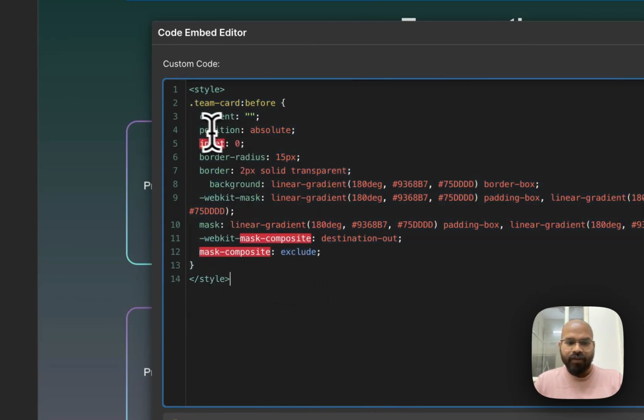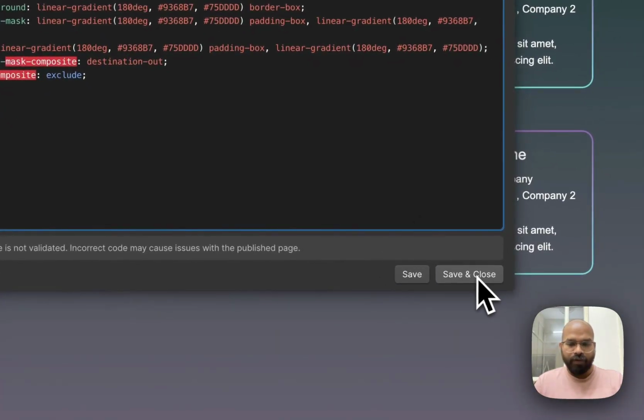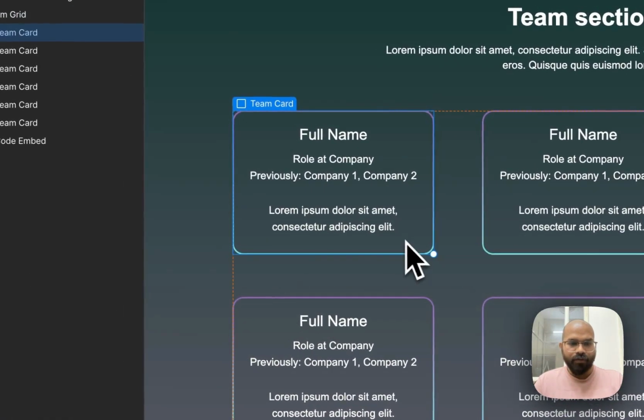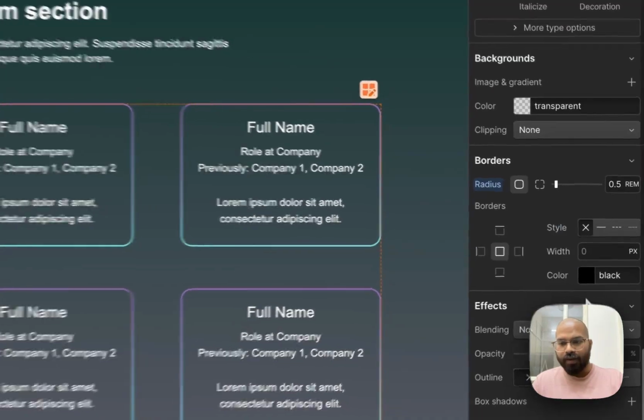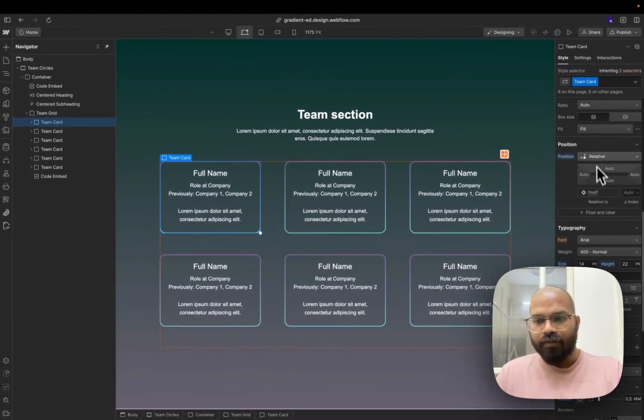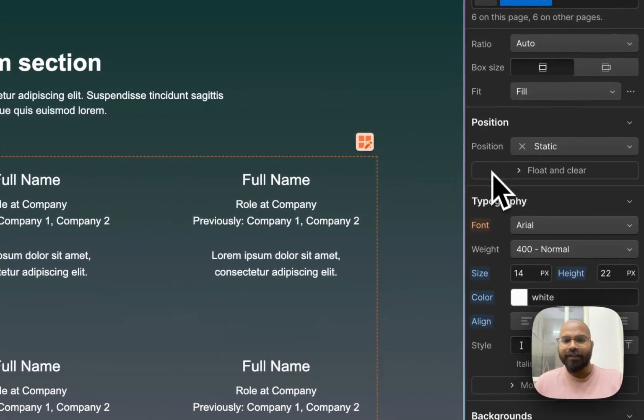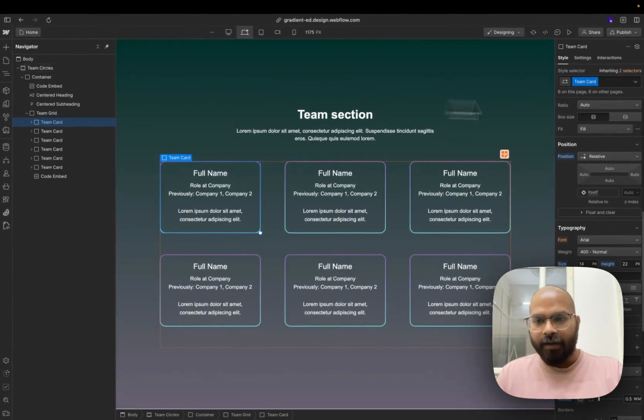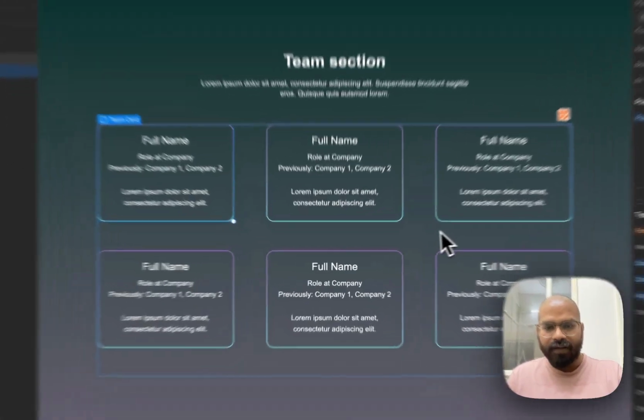And one thing which you see over here is the position absolute which we are using. We need to make sure of one more thing: when we use a card we need to put a relative position on the card, so make sure that the linear gradients actually sit inside. If you don't do that, your gradient will run away. So yeah, this is how we get this linear gradient.